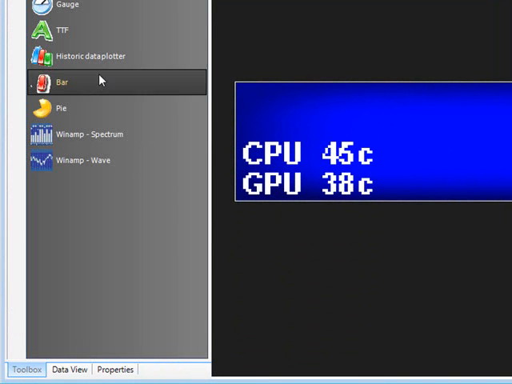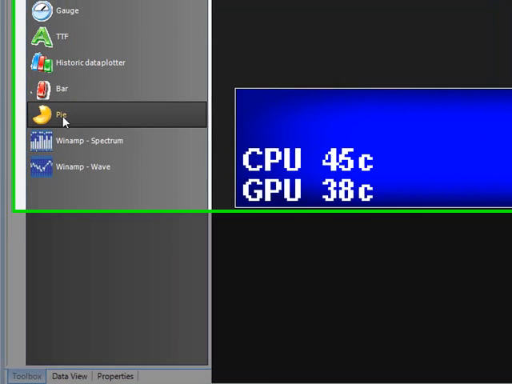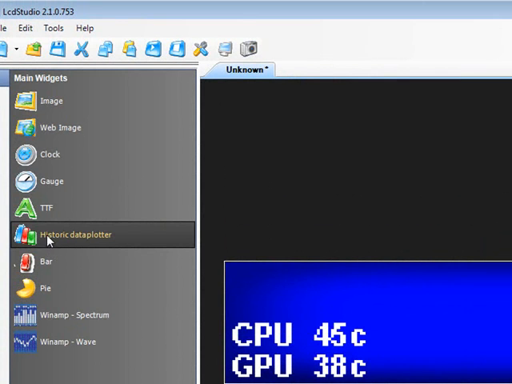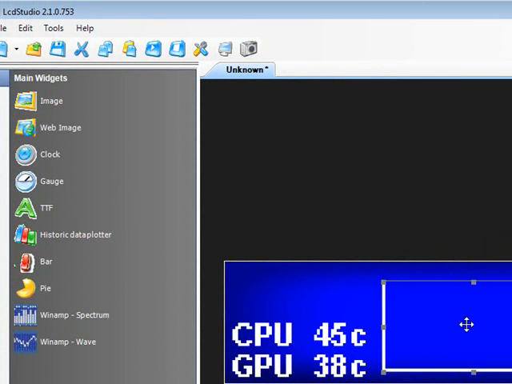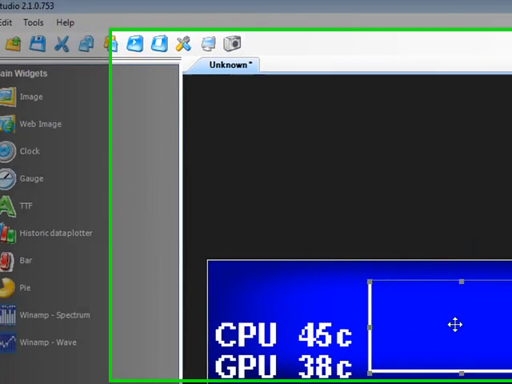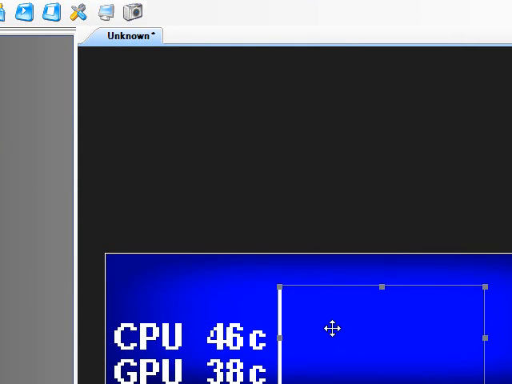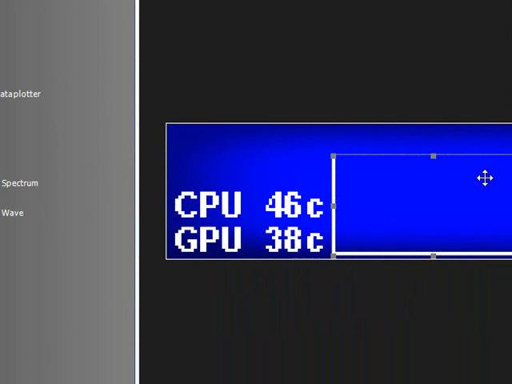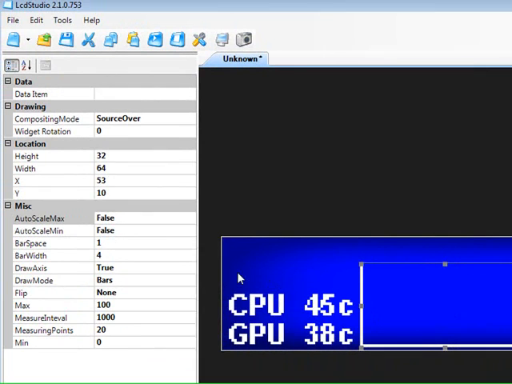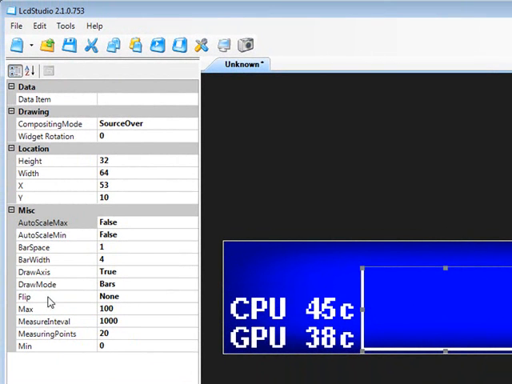Go back to Toolbox. You've got different types of graphs. You can put them in, and they show load, like a load graph or something like that. You get a line coming across. We're going to put the memory usage. So all you have to do is double-click that to get the editing information up here. And the first one here is data item. Just click on that. You get this little tab.